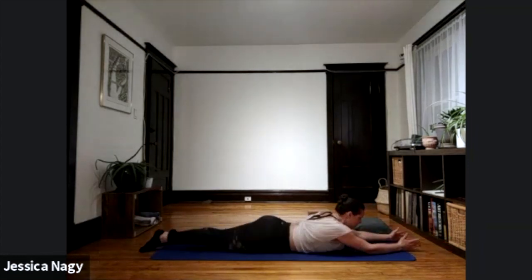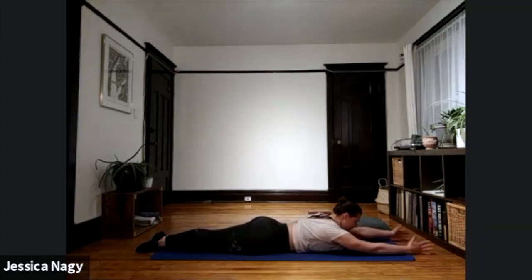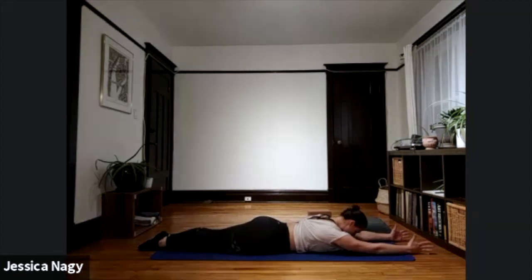You might want to shift back a little bit. Pinky fingers, I should say, are on the ground. Thumbs are flexing up towards the sky. Just look down at the mat right in front of your nose here. Take a couple of rib breaths to reset. Press down to that pubic bone.